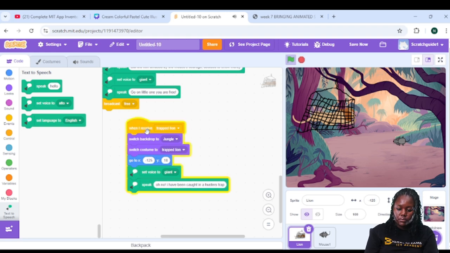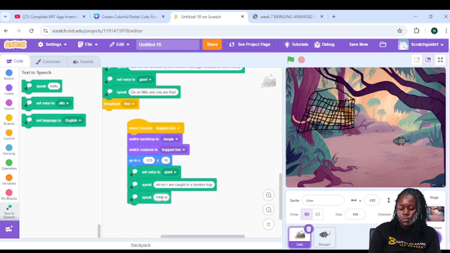Oh no, I have been caught in a hunter's trap. Okay. Or I am caught. Let's take out the have. Oh no, I am caught in a hunter's trap. The lion will still say, who will save me?